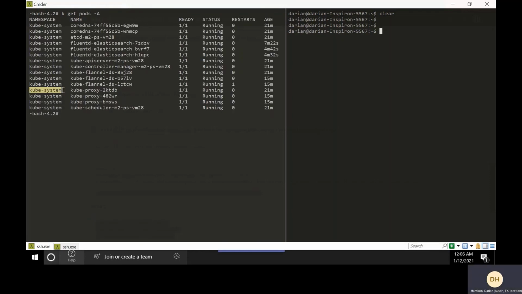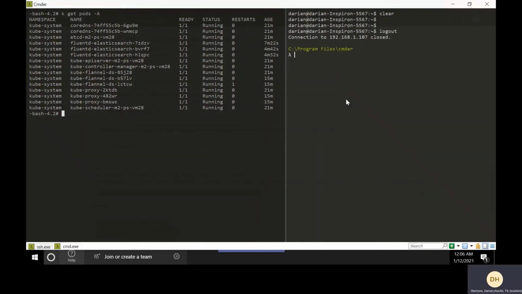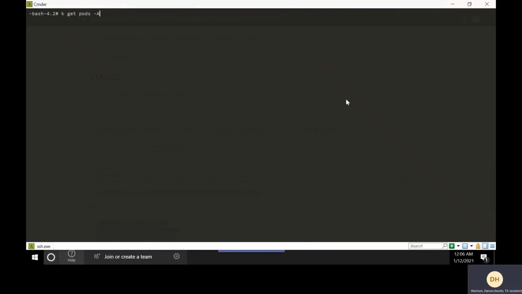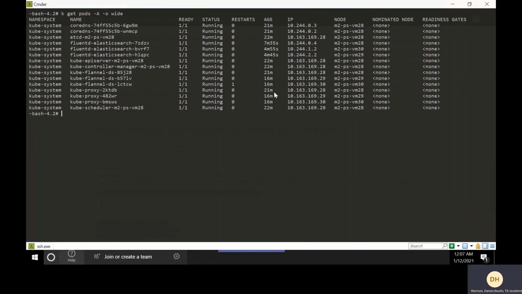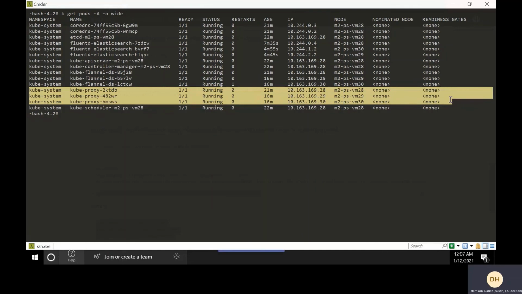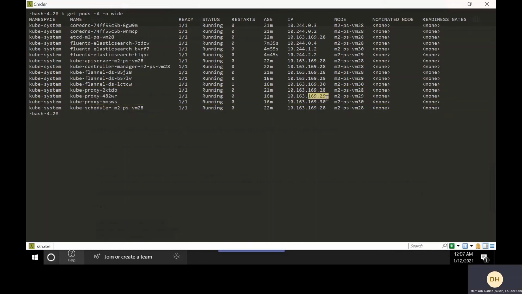So it's running on the kube-system namespace, and let's actually go ahead and look at the IP or the computer where it's running. So this is our daemonset. There's one running on the master and 2 on the workers.